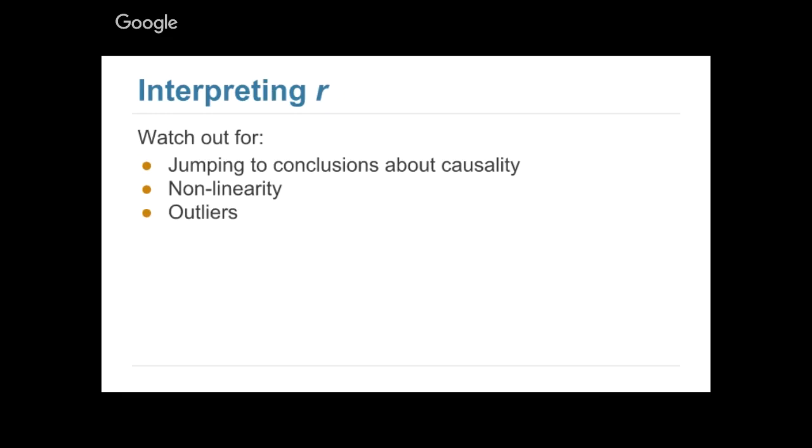Watch out for outliers. So R is very affected by outliers. It's based on the mean and the standard deviation, which are two statistics that are very affected by outliers. We discussed before how if I took a point and I threw it all the way down the south side, my mean would change by a lot, right? So even one really, really bad outlier can throw off my mean, which means that it can throw off the line, it can throw off my R as well.